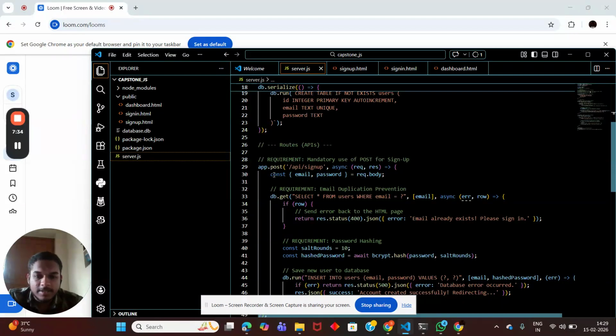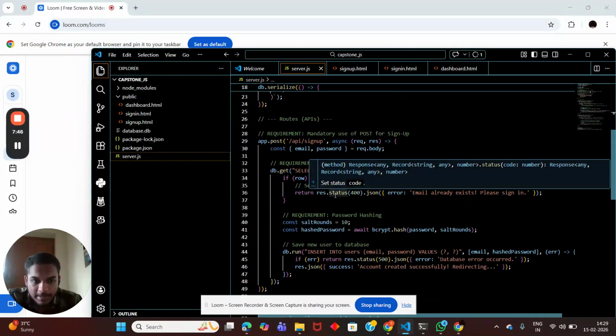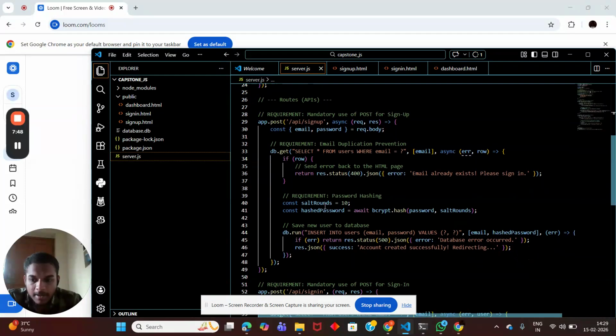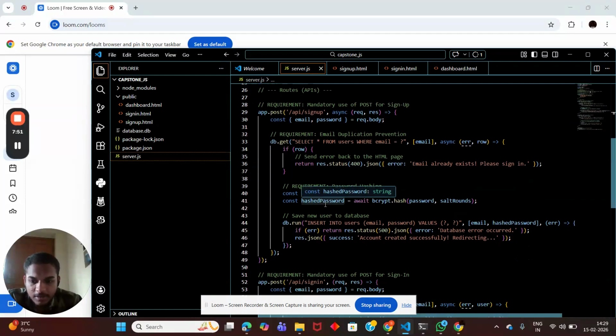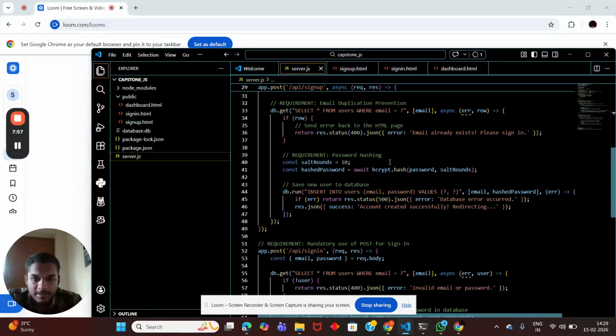When a request comes in, I extract the email and password. Then I handle the email duplication prevention requirement. I run a select query to check whether the email already exists or not. And if the email exists, it will show that the email already exists. Please sign in. This message will print.